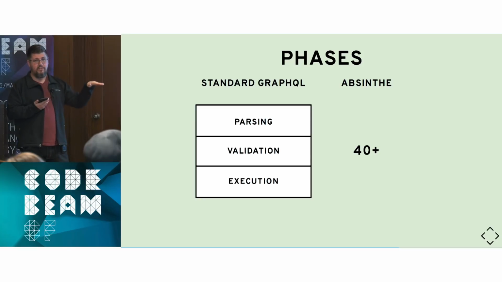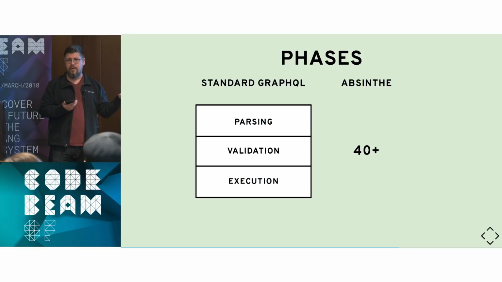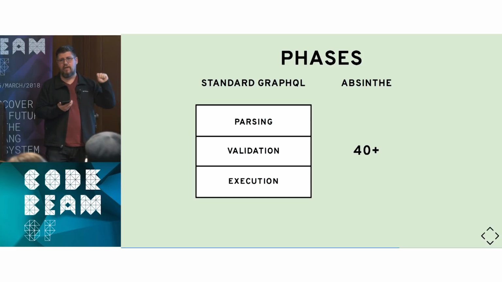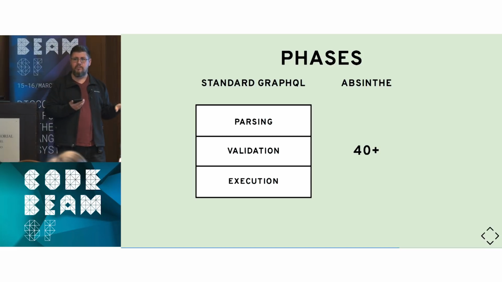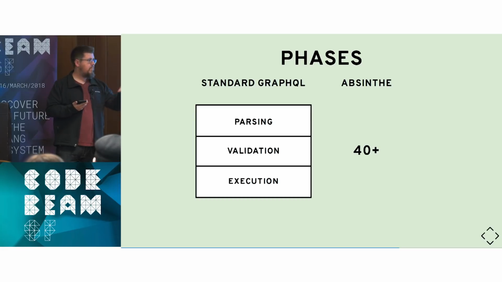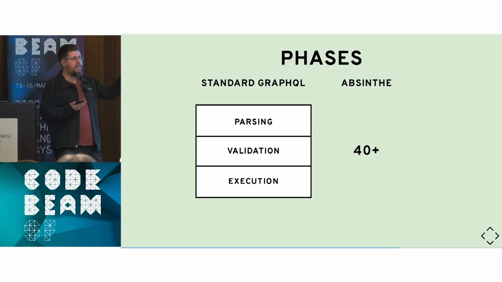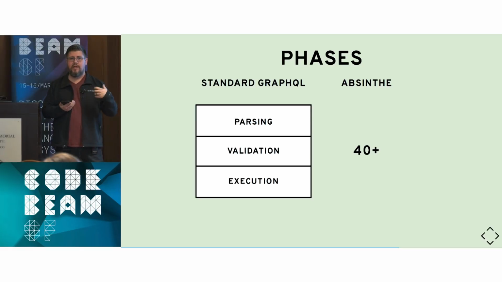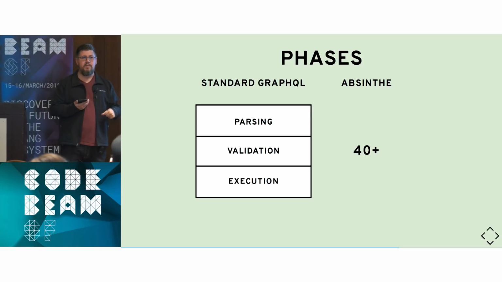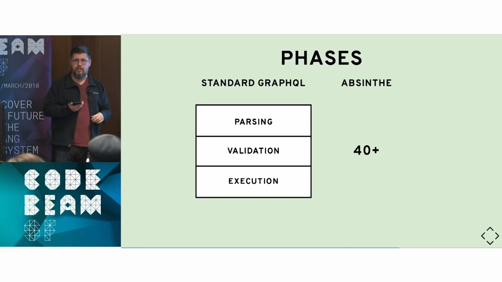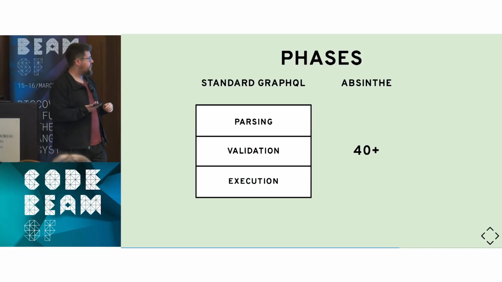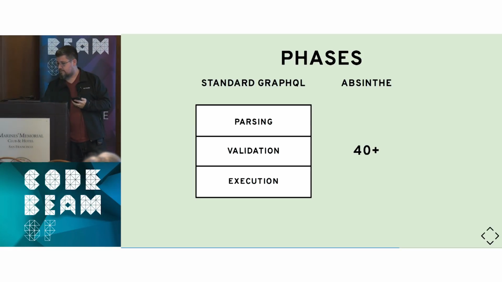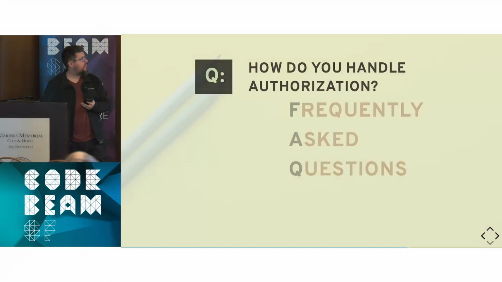So if you don't want a validation, let's say you have a non-standard client sending you weird stuff, but you need to deal with it, you can just remove a phase. Or if you have some other additional constraint you want to add, beyond the specification, add a phase. If you want a phase that adds additional phases dynamically while the pipeline's being executed, you can do that. We've seen people do all kinds of crazy things, and we set it up this way so that every time someone had a feature they needed, it didn't necessarily need to be part of Absinthe. It could be something that is a house style. It's another difference between us and the other implementations.